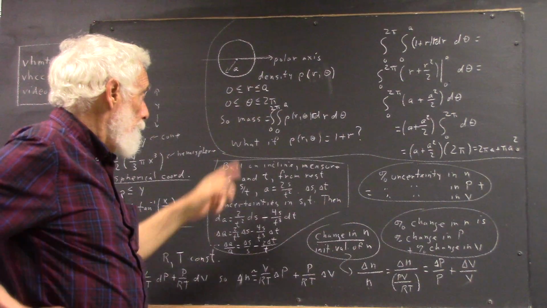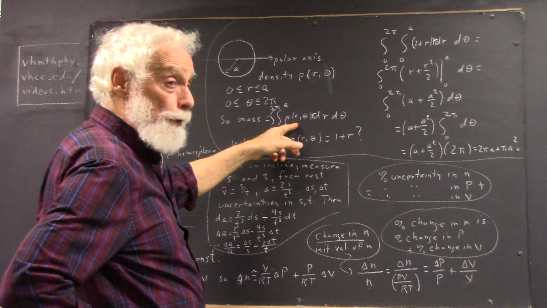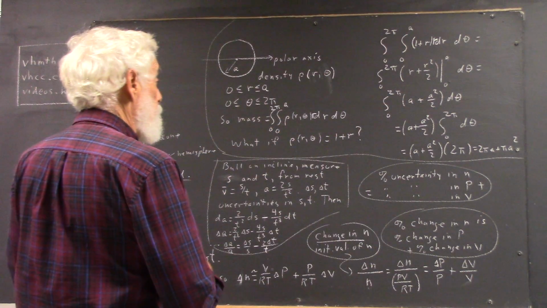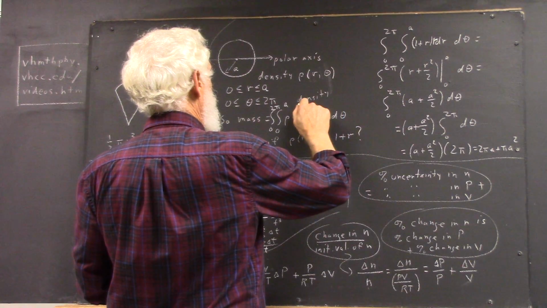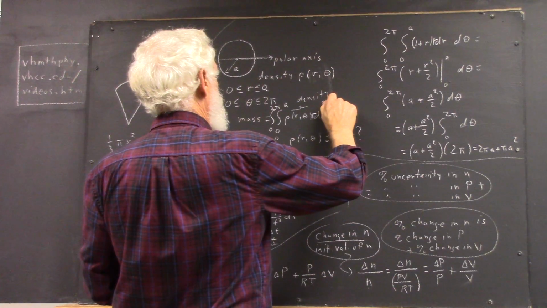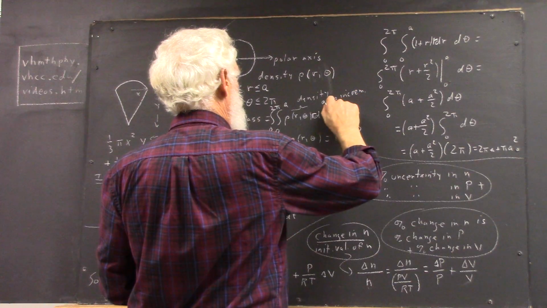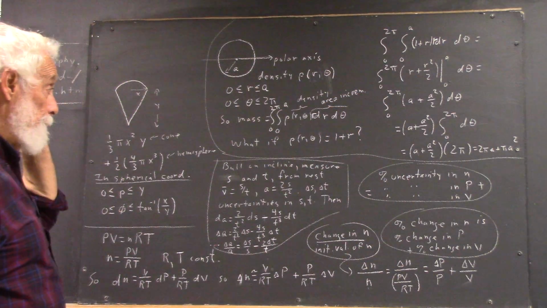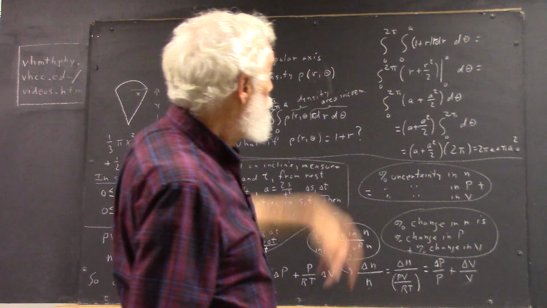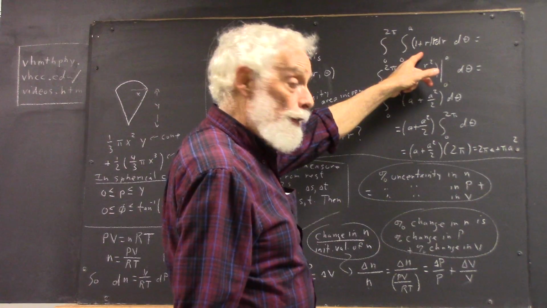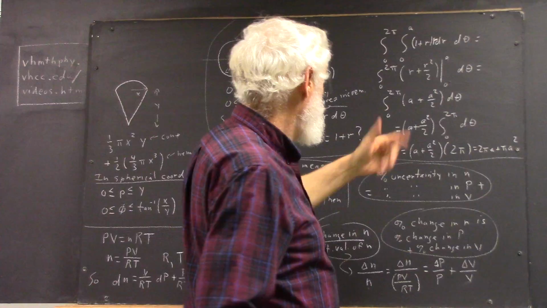Okay, well, having corrected this, the mass then is the integral of rho of r theta, the density, times the area increment. So here's density and area increment. I'm not going to spell out the whole word increment because of space. Okay? And so if rho of r theta is 1 plus r, what do you get? Well, there's our integral. We just plug in the density and then times the area increment.